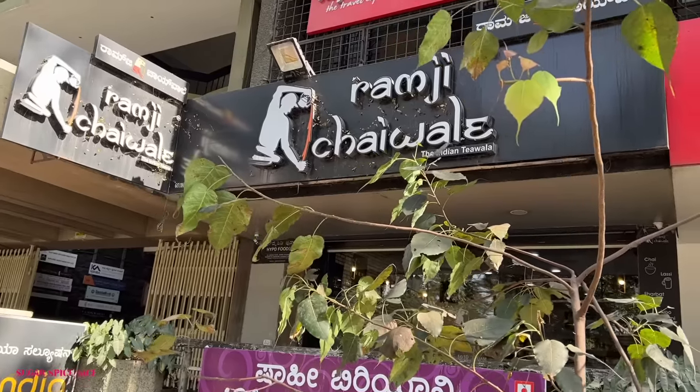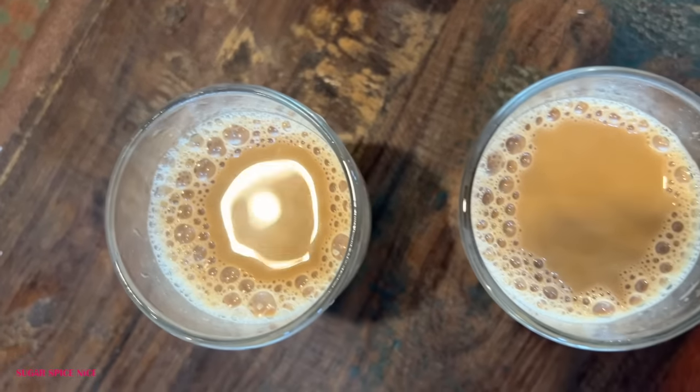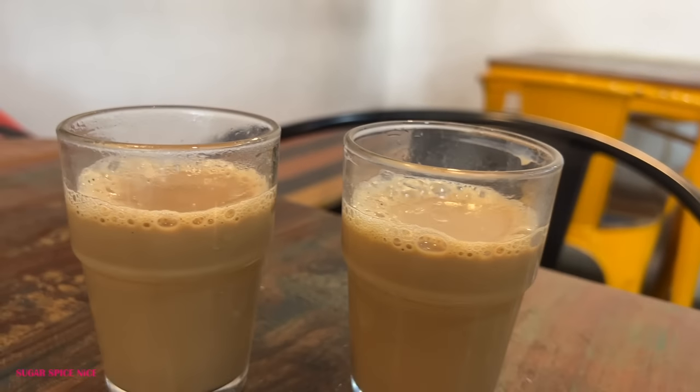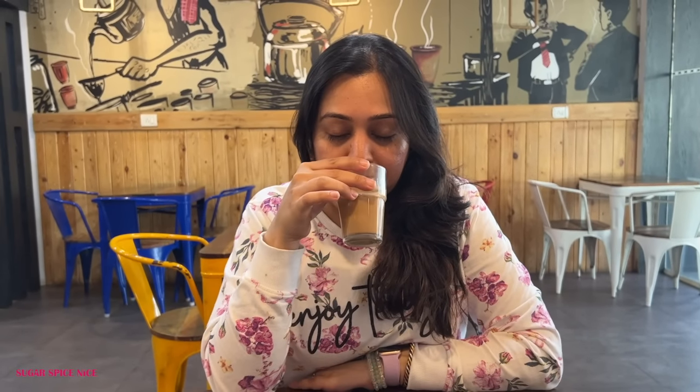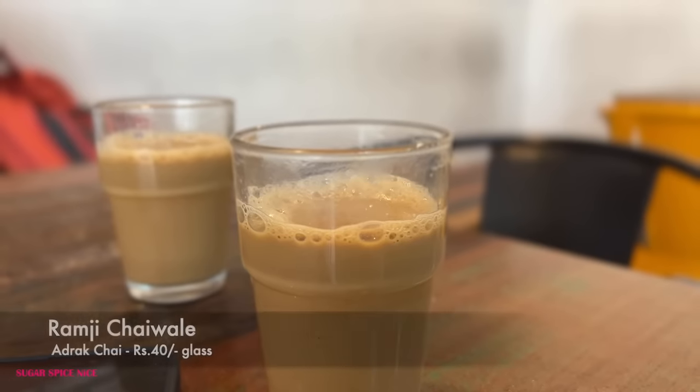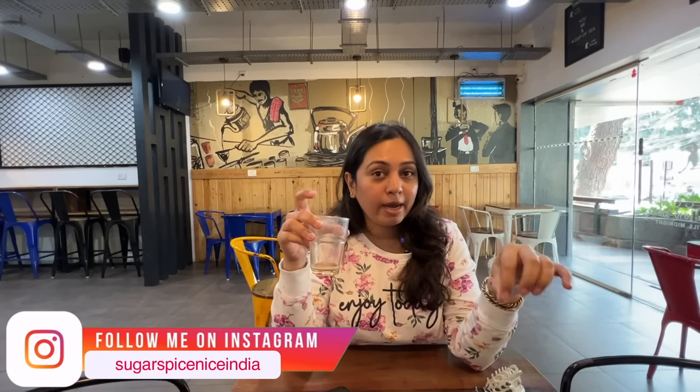As much as I love the filter coffee here in Bengaluru, I think my inner voice is just calling out for chai. It's been a long time since I've had adrak wali or masala chai. I found this place called Ramji Chai Wale — I literally walked here from the Airlines Hotel. The chai I ordered is ginger tea, and I instructed them to make it with more ginger, less milk and more tea leaves — and they did such a good job at it. The chai was everything that my heart wanted. The cost was Rs. 40 per glass. So if you're looking for good chai in Bengaluru, Ramji Chai Wale should be on your list.